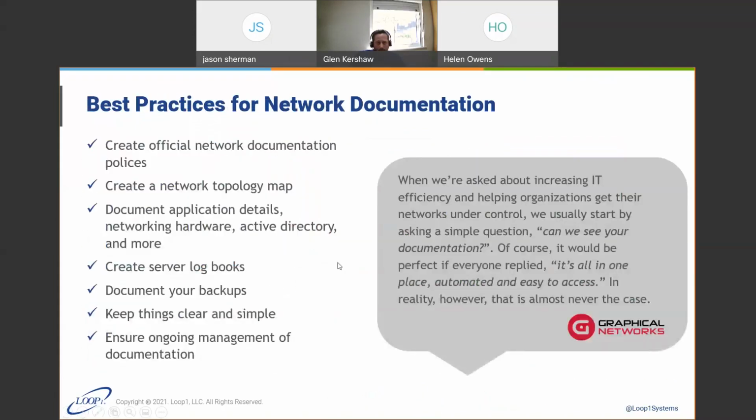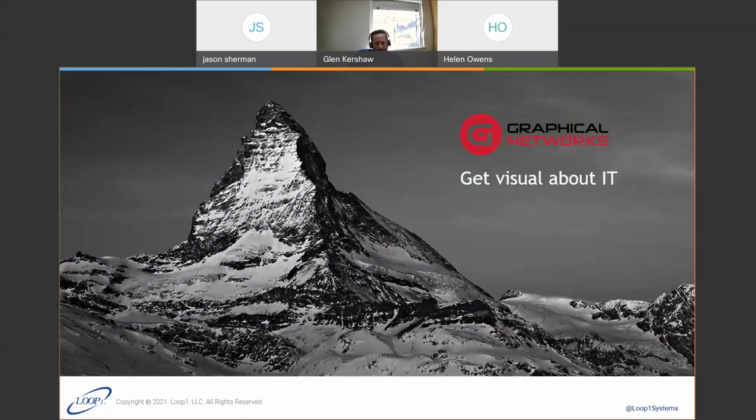As Glenn mentioned, I've been in the software industry for quite a few years, and most of that has actually been in network documentation. I was with a company called NetViz many years ago. It's a standalone documentation product, and over the years they got purchased out and so on. And for the last, I guess, 10 years or so, I've been working with graphical networks in our product called netTerrain.